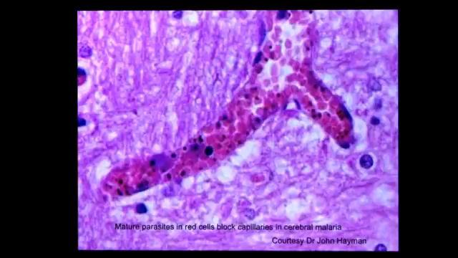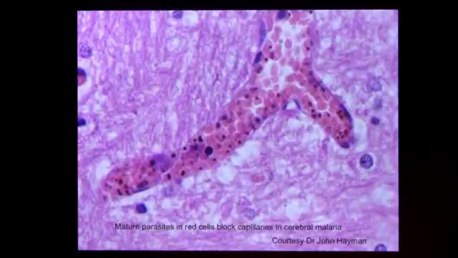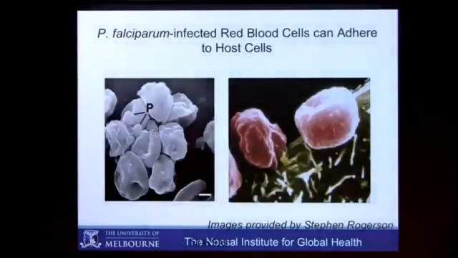Funny thing, therefore, a disease that can come after multiple episodes. We don't really understand the pathology. It's partly to do with sequestration, but other things involved. And I'd always like the immunologist in the room to think about why should that be so? It's so unusual for an infectious disease. This is obviously modelled, and a lot of work's been going on in this institution in understanding the mechanism by which these infected red cells, you can see the changes on the red cell, stick to cells here for laboratory study.